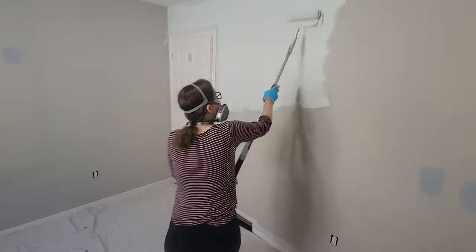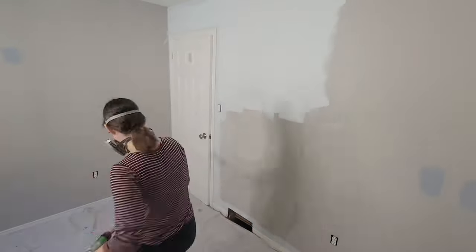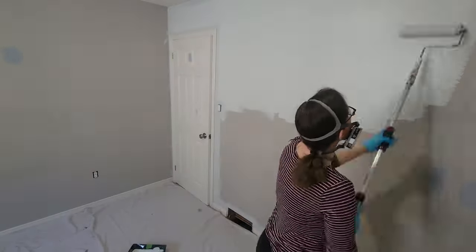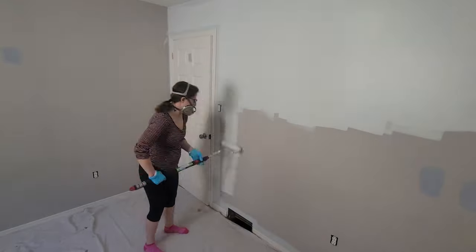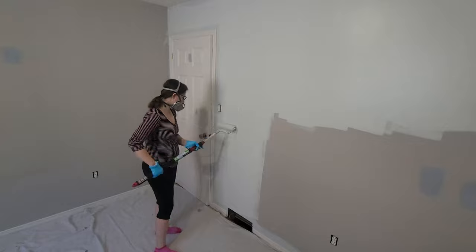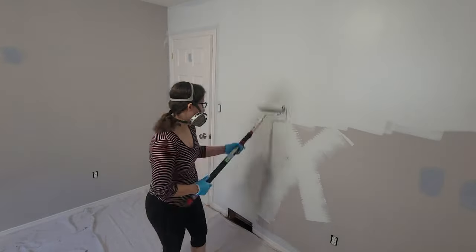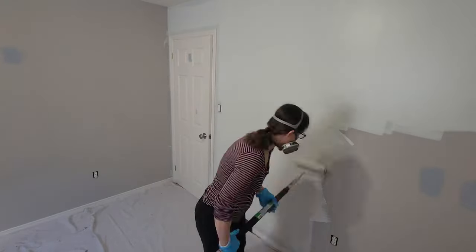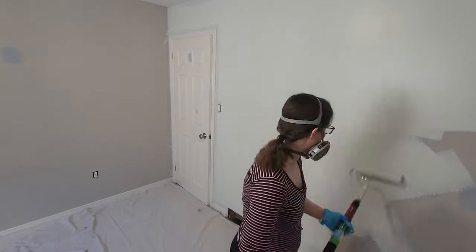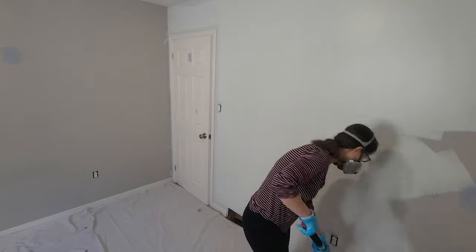And just make sure that you do load your roller up with paint more than you would think. Not that it's dripping, but you do want to make sure that when you roll that paint roller, if your roller is not loaded up enough, you will end up with paint roller lines and just marks, and the coverage will not be as even as if you were to have your paint roller loaded up fully.